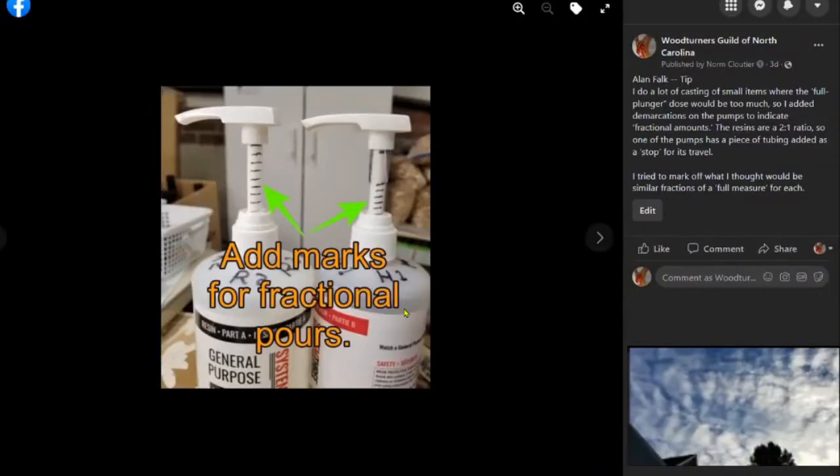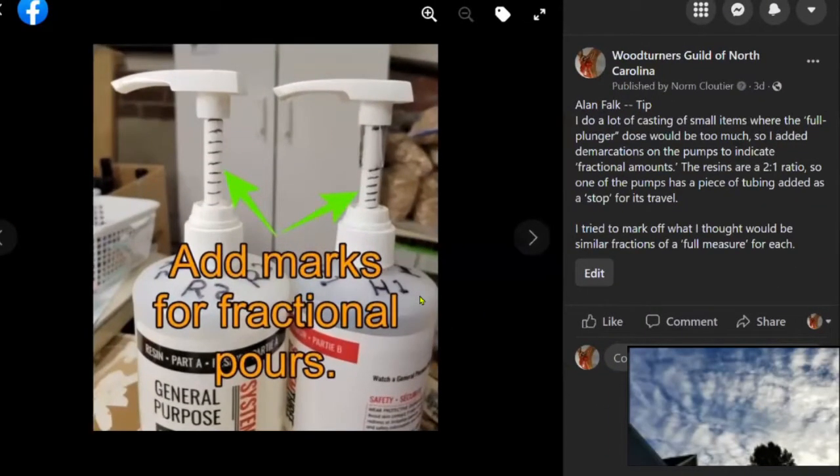I do a fair amount of casting, and I like that brand, but I have trouble because a lot of times they only need a fraction of an ounce of resin and hardener. So the one on the right is the hardener, and it comes with a little plastic sleeve, a piece of tubing that shoves up over that plunger, and it stops at a half plunge. So you get a 2-to-1 ratio very nicely.